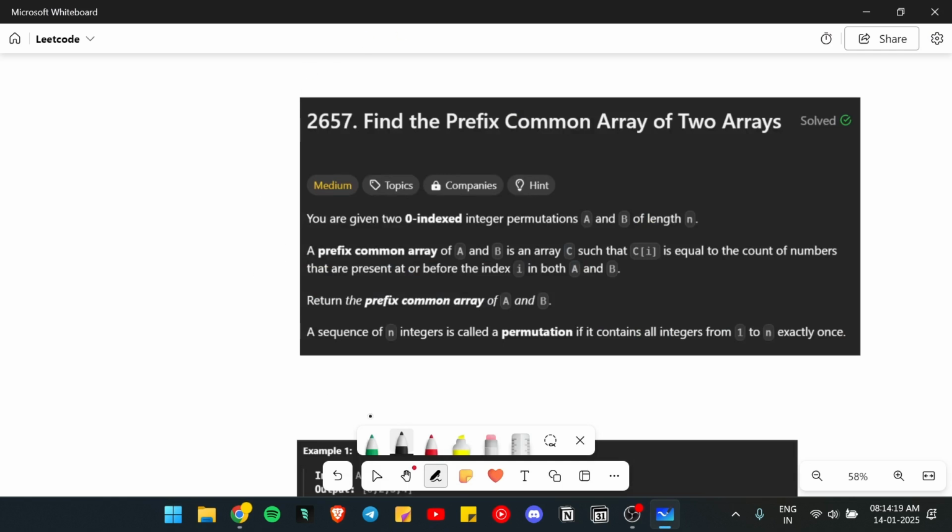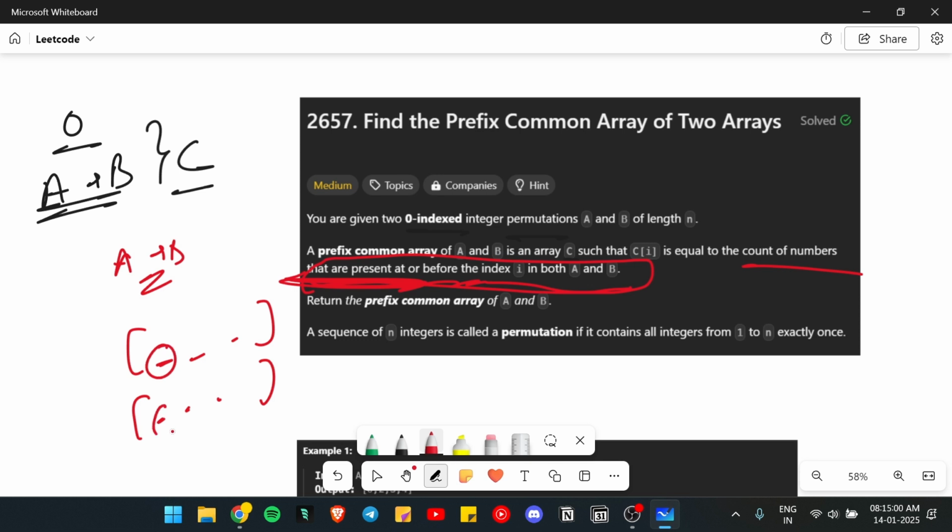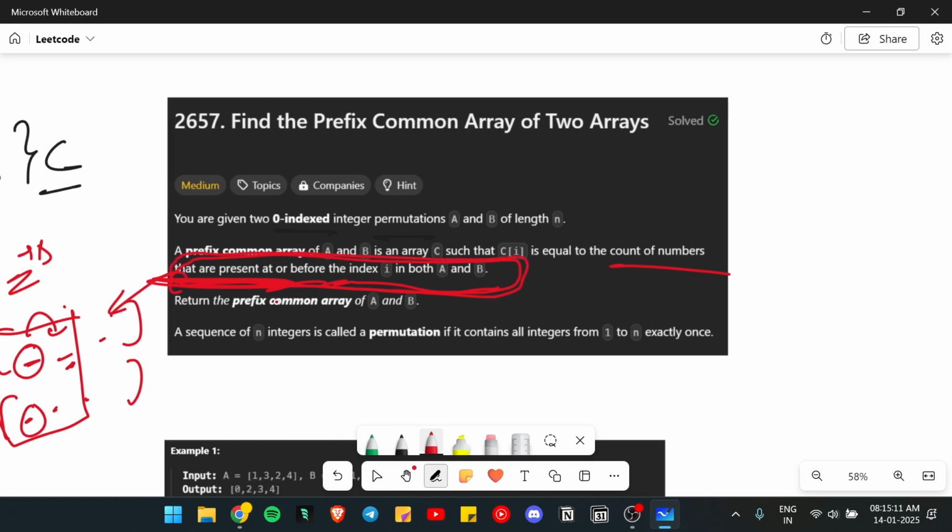First, we are given 0-indexed integer permutations A and B, and from them we have to build a new array C. We have to take care of this line: the count of numbers that are present at or before index i in both A and B. For example, if we calculate up to some index, we check the values up to that index in both arrays. That is what this line means.